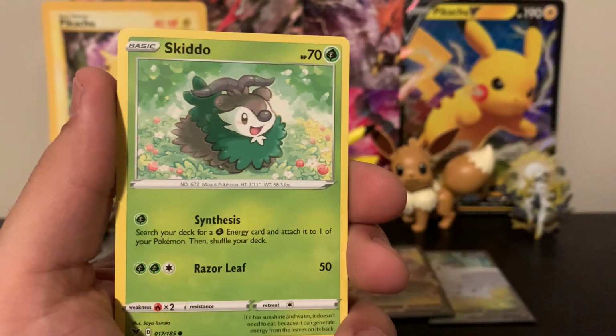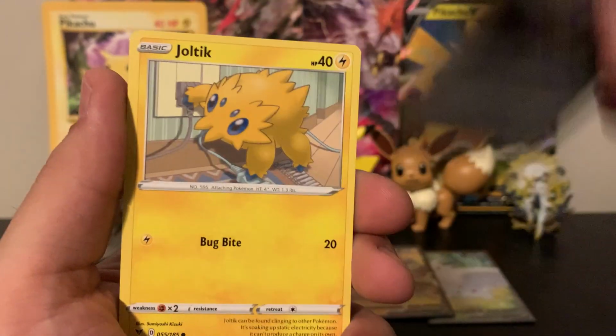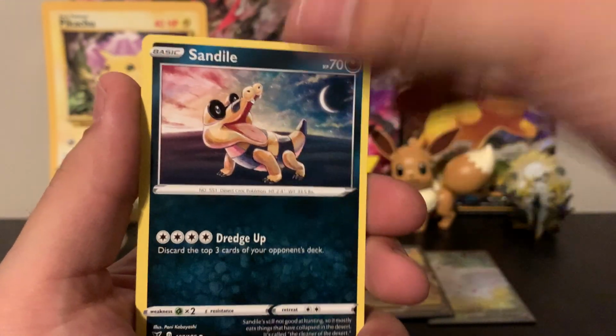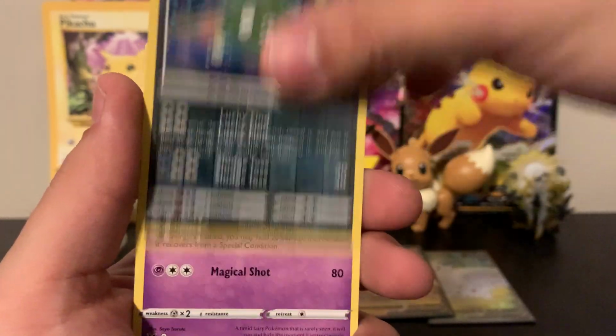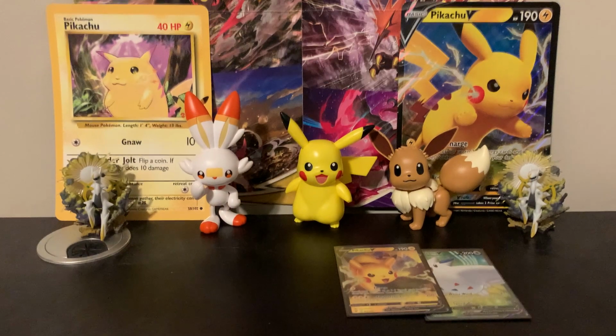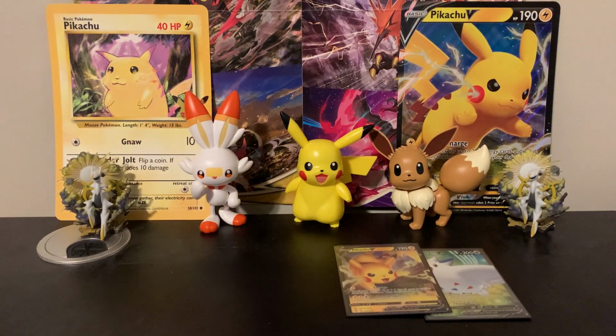All right, we've got Skiddo, Ferroseed, Joltik, Sandile, Seedot. The reverse is a Trubbish, and the rare was stuck to it. It's a Clefable. All right, we're going on to our last pack, you guys.